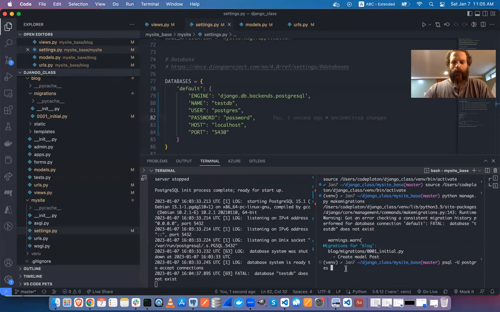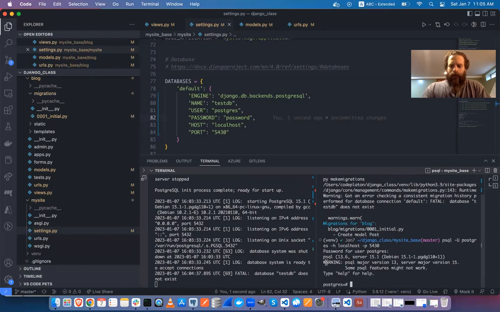Then -h for host, which is going to be localhost, and then -p, which should be 5430, because I've mapped that port. If I do this, I get asked for the password. This is from my Docker container. The password is the one we set.